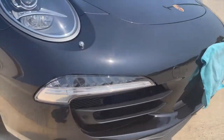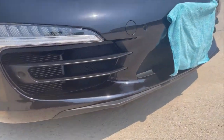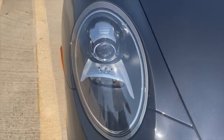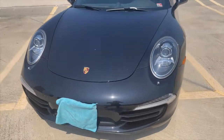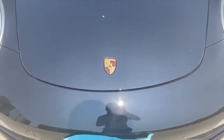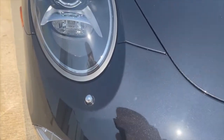Taking a look at the front bumper here, we have the older style daytime running lights and the aggressive front bumper. This does not have the updated LED headlights — I'm not even sure if they were available in 2014 for the Carrera 4S — so you have the standard HID projectors and LED turn signals in the front. It has a very beautiful metallic flake in it. You can see the Porsche crest right there, and there are also headlight washers in chrome.